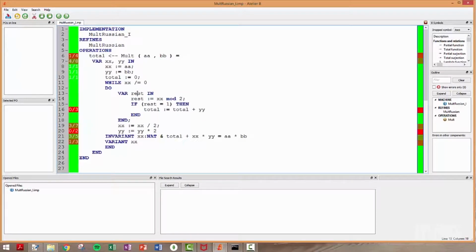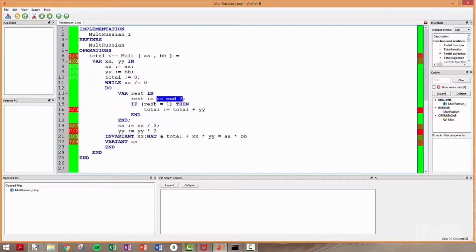We declare rest, and we assign to rest the value of xx mod 2. And it's very important to notice that we cannot use this expression here in the condition of the if then else block. So we have to really declare a variable here and assign to it the value of this expression xx mod 2.